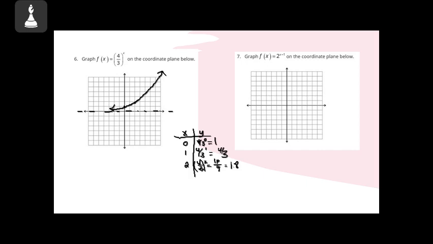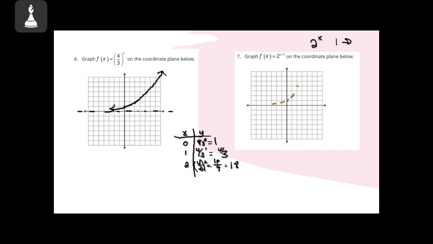All right, next one, graph f of x equals 2 to the x minus 1. What this means is it's going to be the original 2 to the x graph, except that we have now shifted it the opposite of this, so 1 to the right. So I'm going to draw the original graph here in a light color. So 2 to the x, if you go back to the first one there, it was 0, 1, 1, 2, and 2, 4. This was the original graph.